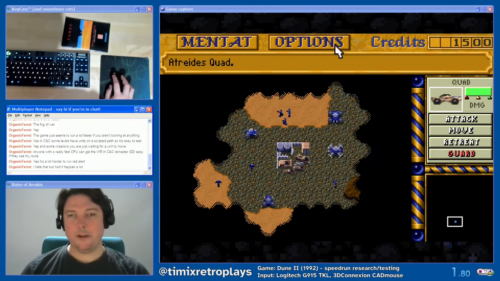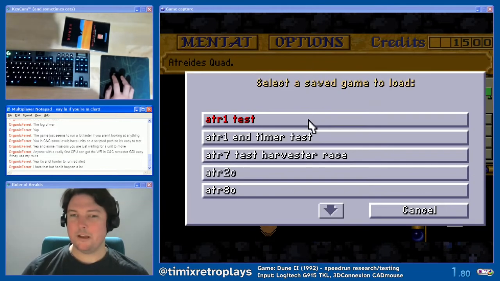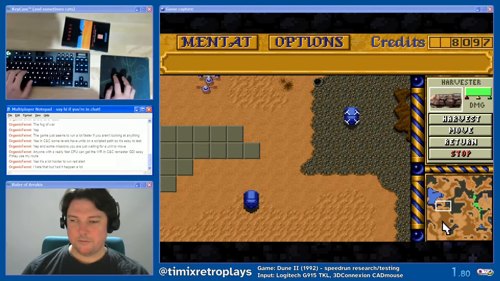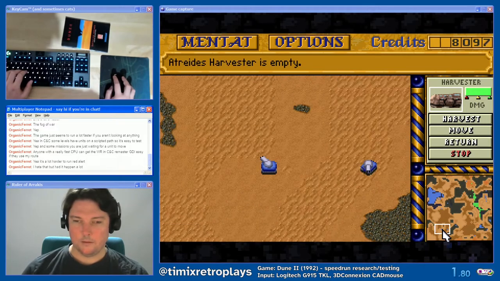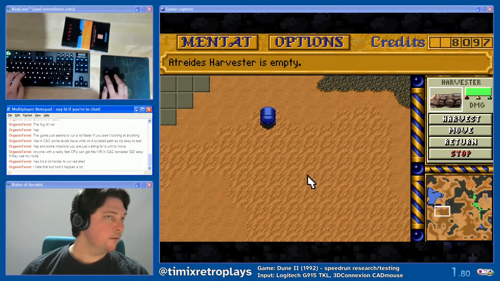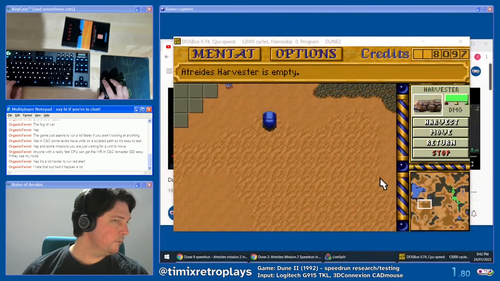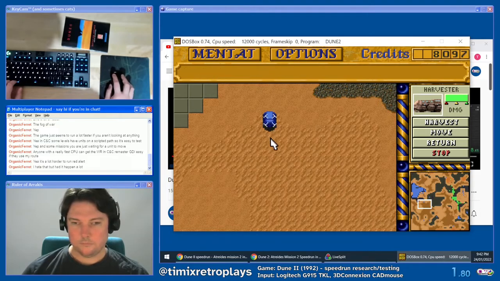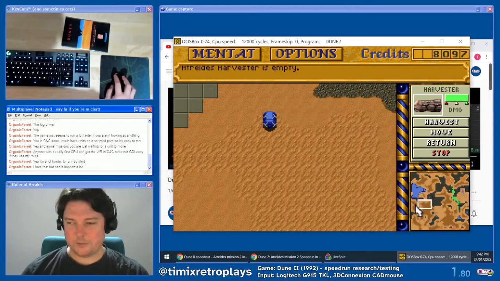Right, I wanted to do the cycles check. So the cycles check is probably going to be the last thing that I do tonight. Let's get back to my harvester race. Let's illustrate this better. Let's switch to the other view that I've got so we can see the cycles. We'll do this with the harvesters because they don't change speed when they're off screen.